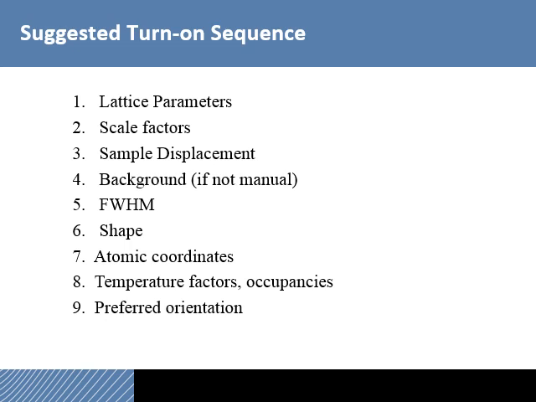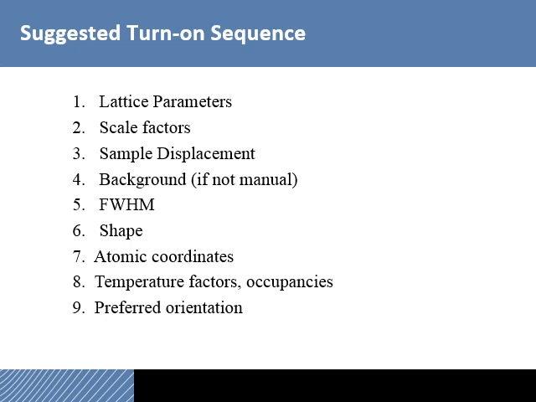So what you want to do is your refinement from the most basic parameters to the more complicated parameters. And when you have a sufficiently satisfactory refinement, meaning that difference pattern is as close to a flat line as you think you can reasonably get, you stop. You don't keep refining parameters just in an effort to take away small deviations between the observed and calculated line intensities. So there's a suggested turn-on sequence that people suggest for doing a Rietveld refinement.